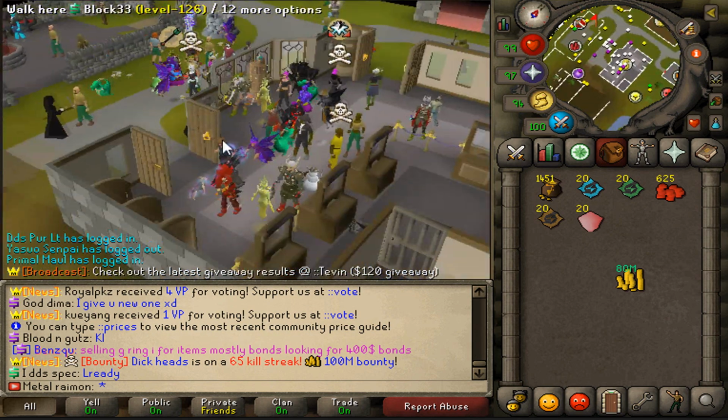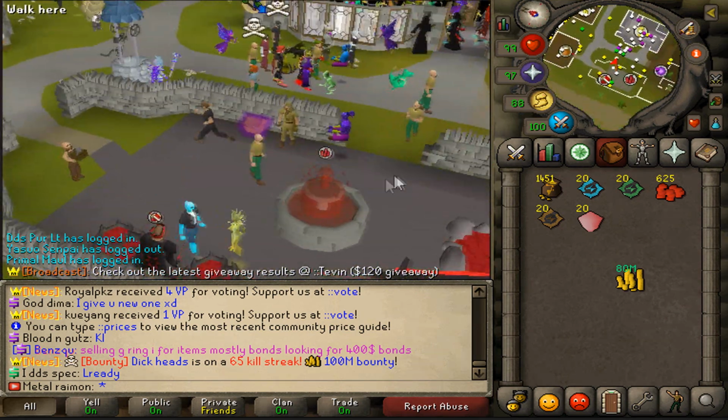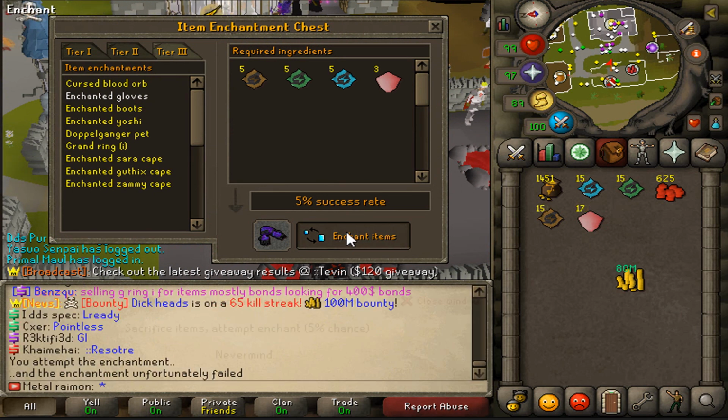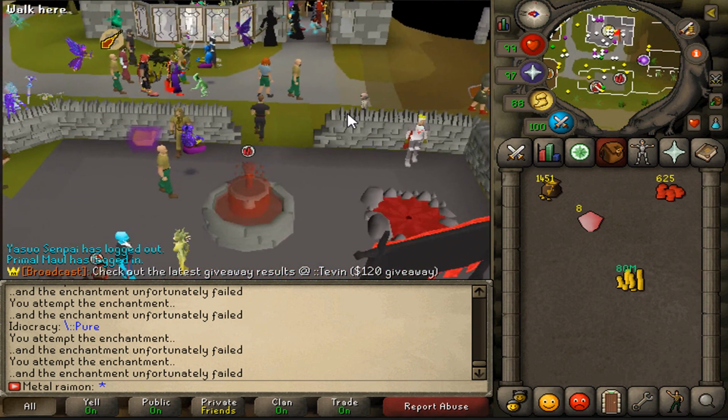Once I get them, it's done. I can focus on other things, but I just need those enchanted gloves so bad. I just want to get it out of the way, get it done. Four more attempts. One, two, three, four. Okay, great. Nothing again. Fuck this game.